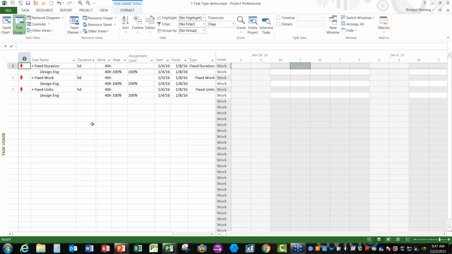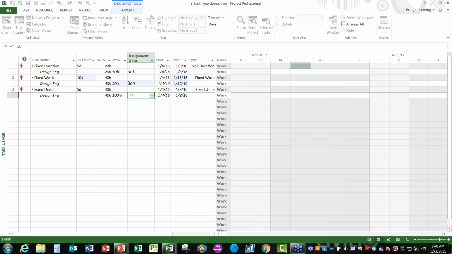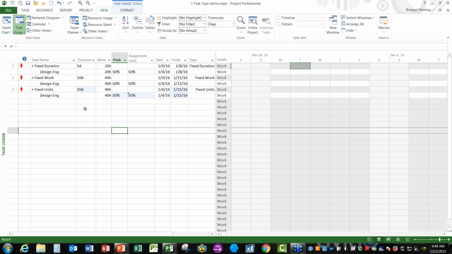So what I want to do now is show you what happens when I go through and change the 3 different values that are part of that formula. So the first thing I'm going to do is I'm actually going to change the assignment units. So again, I have the ability to change the assignment units. Project always calculates the peak. So if I go in here and change my assignment units for each of my tasks to 50%, you'll see a difference in the results. We have a fixed duration task, so it held its duration at 5 days.